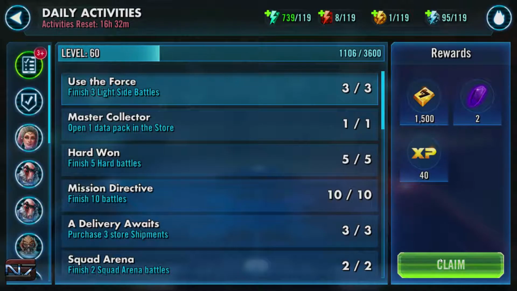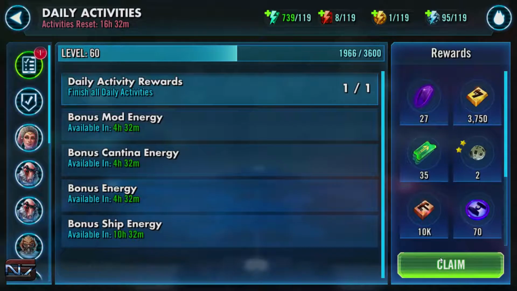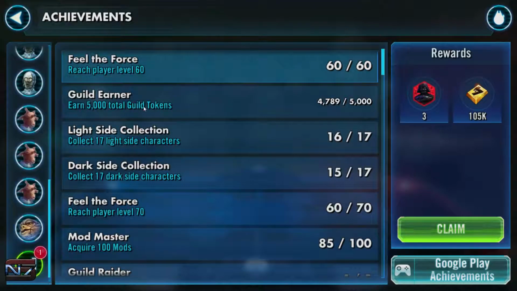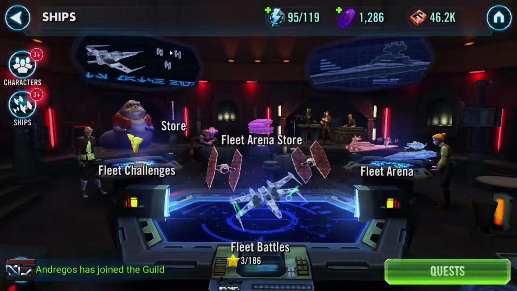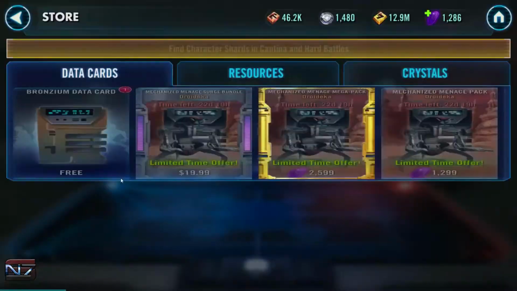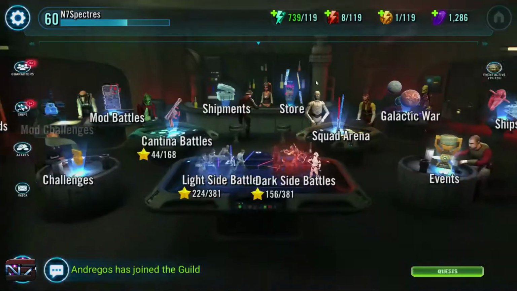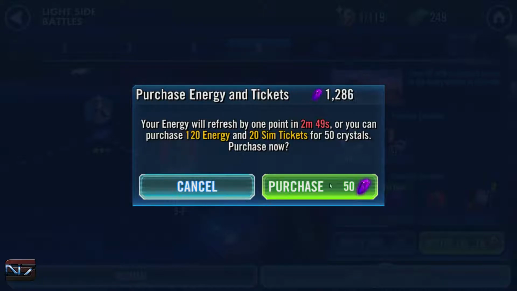Alright, so let's take a look at our quest. And dailies are done. Boom. Alright, let's check and see. Ooh. Reach level 60. Nice. Let's see how far we are with our Vader. 5 out of 65. Right. So let's use the rest of our time and finish this up.